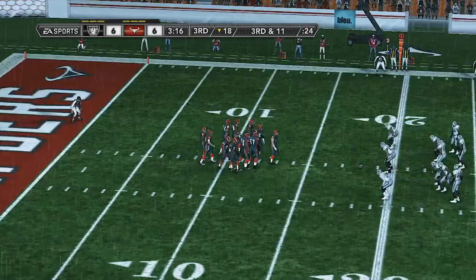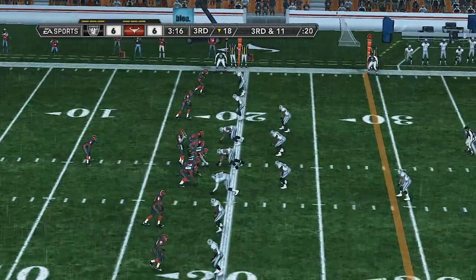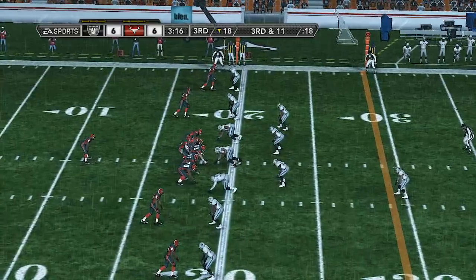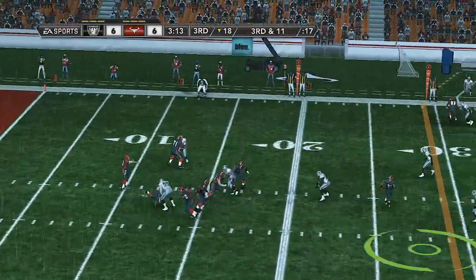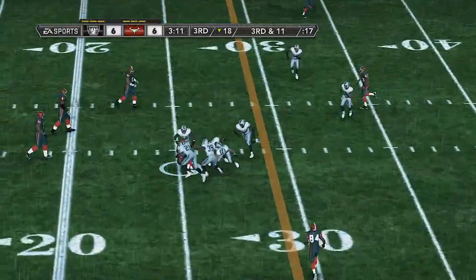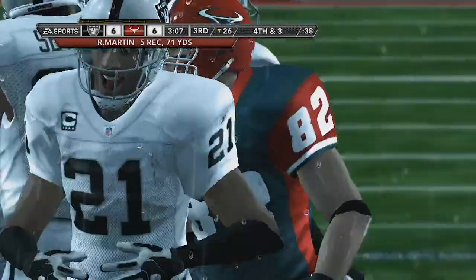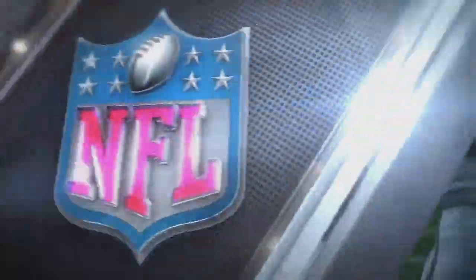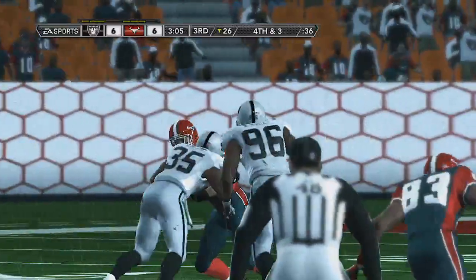It's third down and 11 to go. Throws to his right. The Raiders came onto the field with a ton of energy that time. They controlled the line of scrimmage and didn't allow that extra yardage.